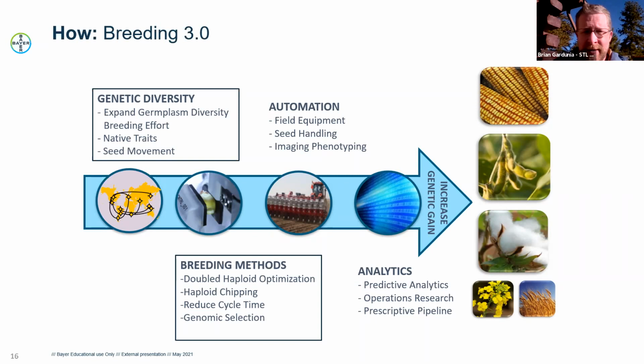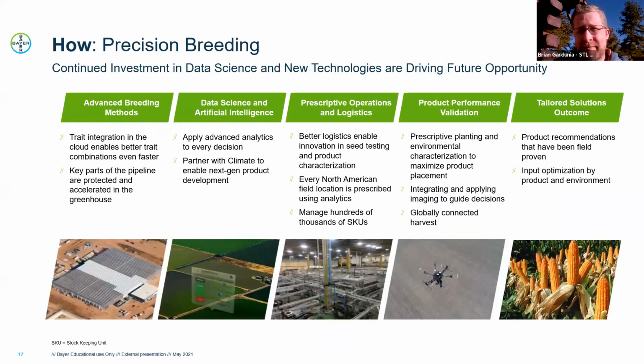So then breeding methods, analytics. So what is different with precision breeding? It's making our TI, trait introgression, which I'll try not to use acronyms, but it's hard because I use them all day, run faster. It's making decisions faster. It's shortening the time of our breeding program. If you think of that funnel, it's ways that we can shorten that funnel, that we can think of running population development faster and making decisions using prediction that may be something that we can make like 3 times a year versus once every 5 years. So can we cycle faster than we were in the past?